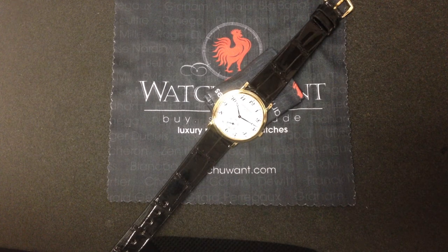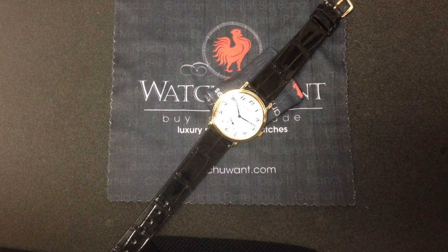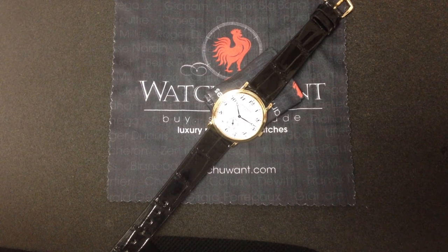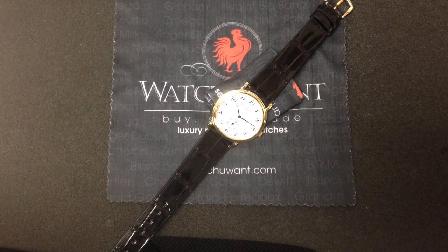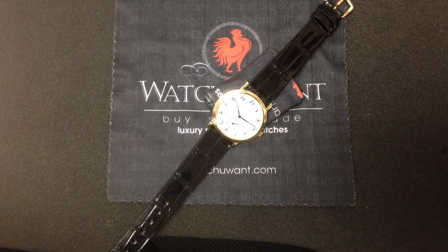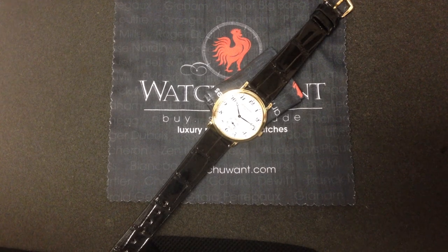They're known for their complications. In the 175th anniversary of the company this year, they've been known for baroque statement watches like the 5575 Moonphase White Gold World Time, or the 5175 Grandmaster Chime — seven to be built, six to be sold, $2.6 million apiece. But the mystique of Patek Philippe is tied up not so much in the outlandish Bugatti Veyron-type watches, but in the simple, elegant, gorgeous, and fine dress watches that have really defined the company's history, really from its purchase by the Stern family in 1932 to the present.